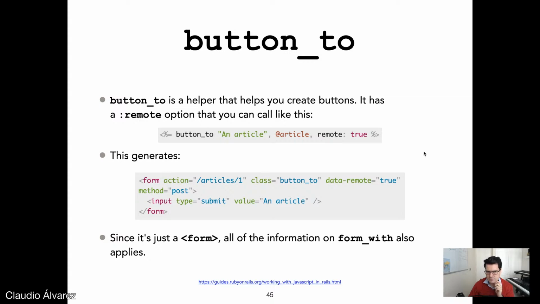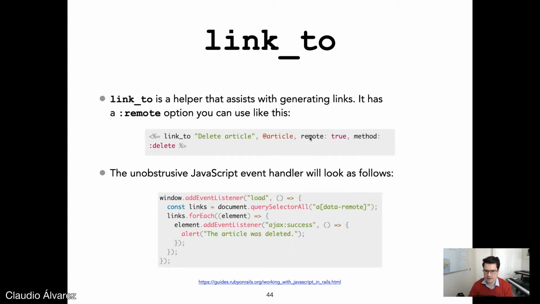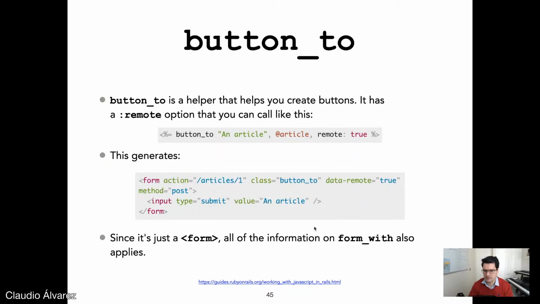Well, we got the button to, and the button to acts quite similar to a link, but the magic that happens in this case is that the button will be rendered as a form containing a submit button, right? And it will have the data remote true option, and then you can basically handle the Ajax success event for the button as well.